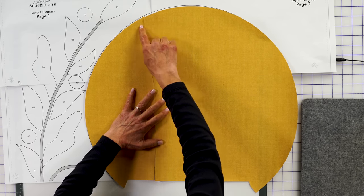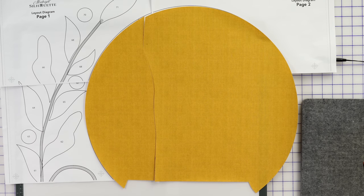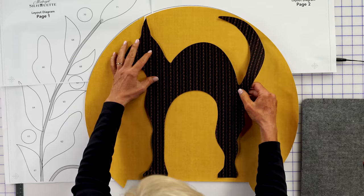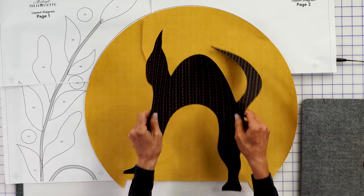Iron that down. Do not stitch on this, because later our cat, when we put that shape down, it's going to go right over top of that seam just like that. So I wanted to point that out.